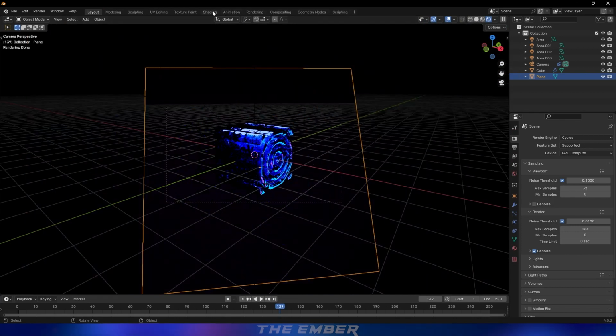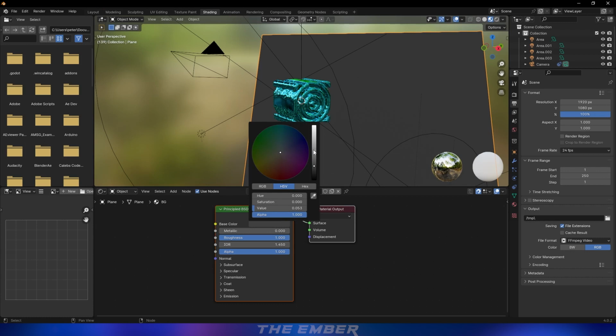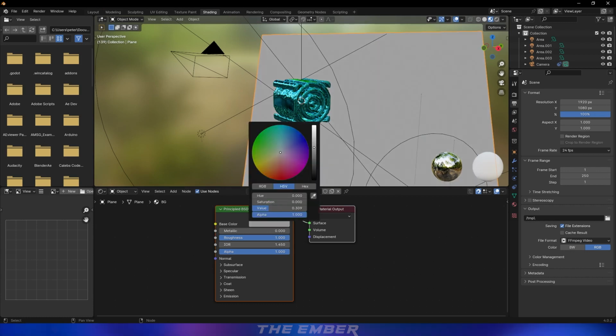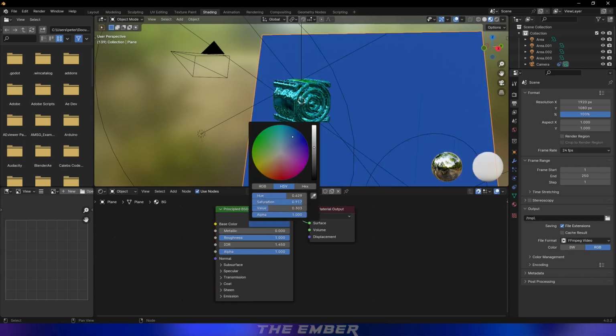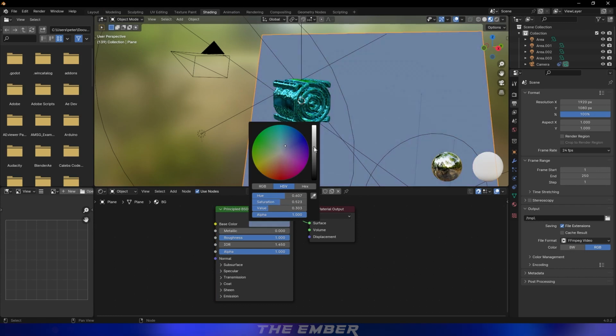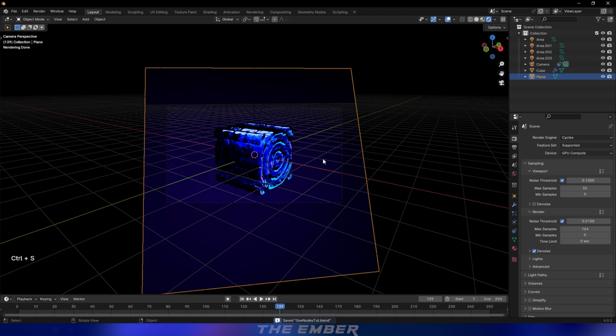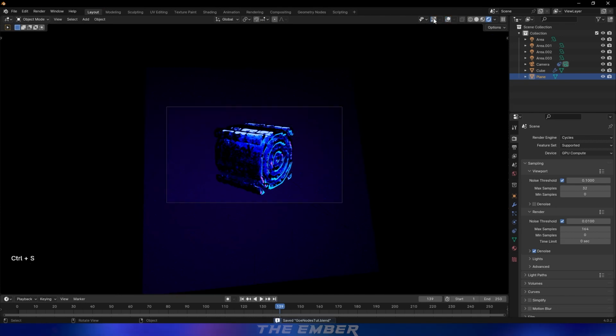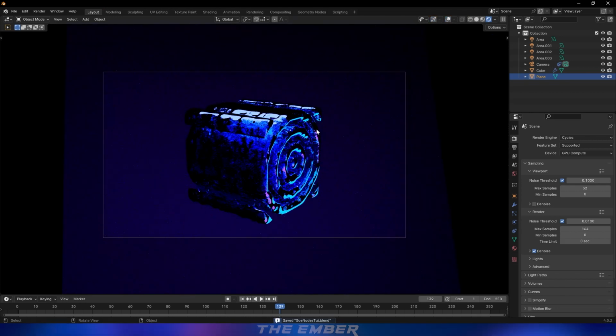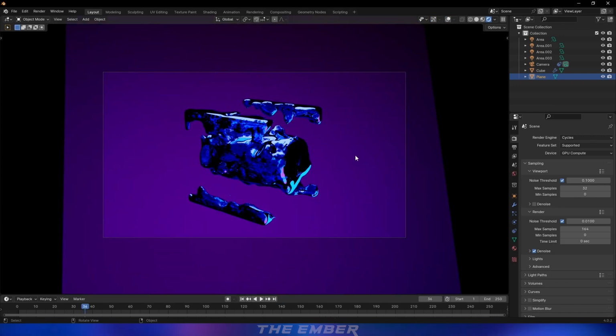It's a bit too dark, so I'll just turn that up, and you can give it a bit of a tint. Okay, so that is looking pretty good.